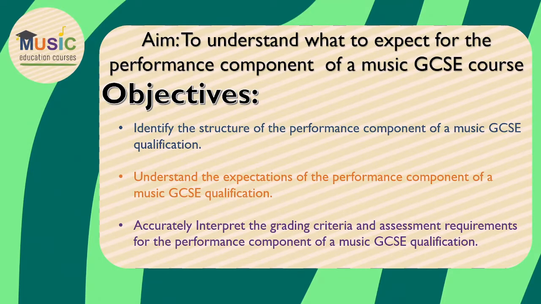Now, today we are going to start with an intro to the performance aspect of a GCSE course. So, first of all, our aim for this lesson is to understand what to expect for the performance component of a music GCSE course. Our objectives are, first of all, to identify the structure of the performance component of a music GCSE qualification. Then we're going to move on to understand the expectations of the performance component of a music GCSE qualification. That's the expectations on the student as well as the teacher, and then accurately interpret the grading criteria and assessment requirements for the performance component.